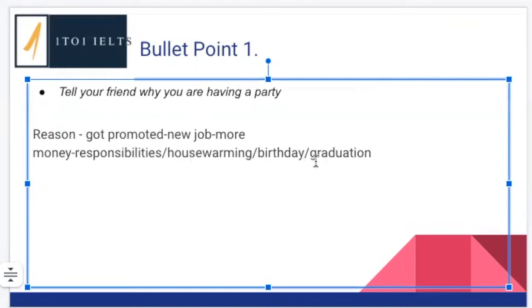So if we're moving house, what kind of things could we talk about? Maybe we could talk about the location. We can describe the new house.